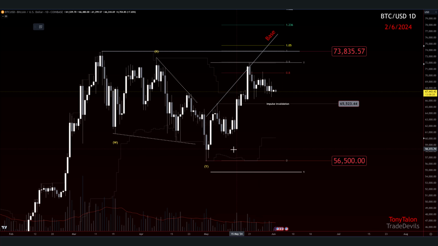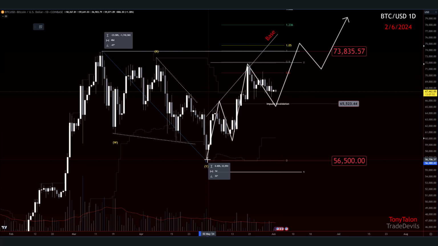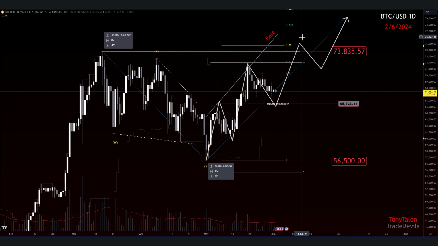So what are some ideas for that? So this could be the A wave of a flat, and then we can also have another zigzag family here, which would put us at another B wave, and we could go nice and sideways like this, which would offset this as the potential A wave. Usually we're looking for a wave B of a flat to have less of a slope than the wave A. So putting in another corrective move up here would be a good way to draw out time and add that as confluence to the potential that we're dealing with some kind of flat here.